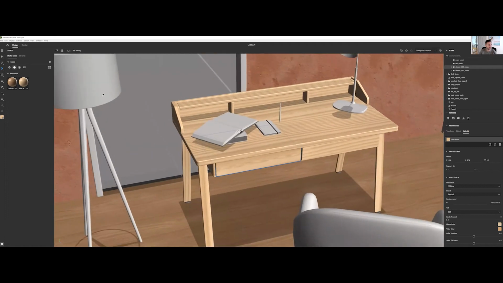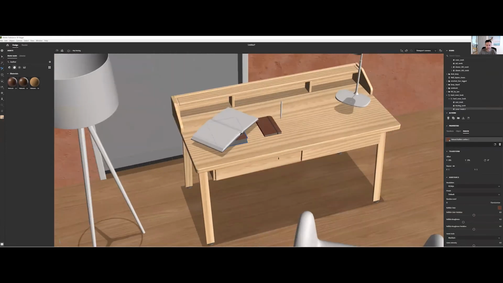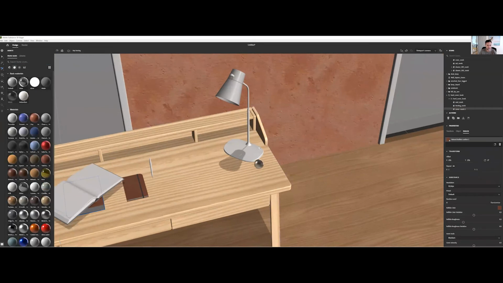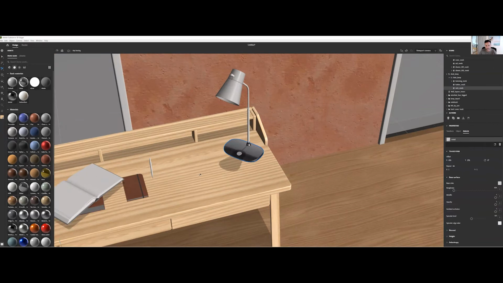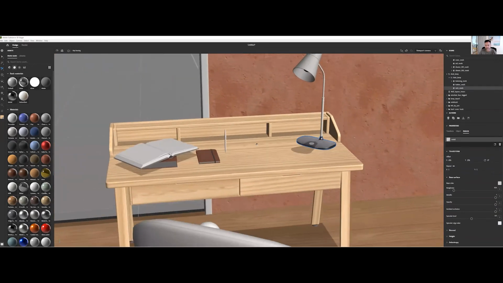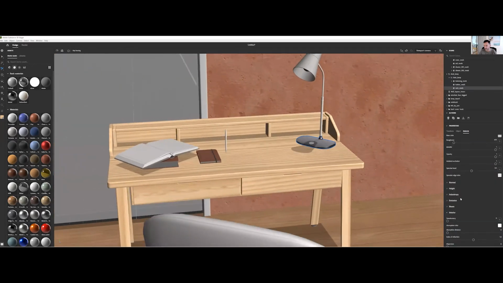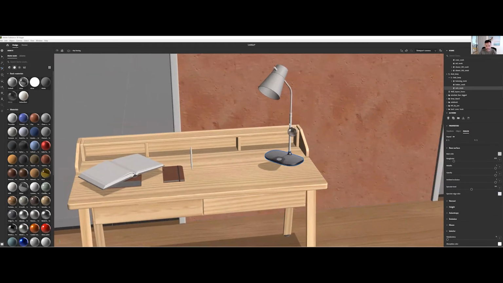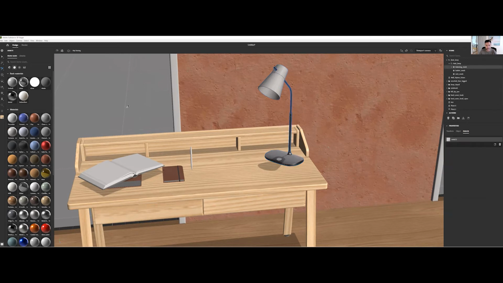So I've got that. Maybe I'm going to just quickly add some leather to my notebook, drag and drop that down. Again, I could do something similar to that book underneath. You can see how quickly, using these base materials, I'm able to go through and just quickly texture this stuff up, right? But you know, the challenge for this comp is to be able to now start playing around with some of the parameters in here and really making it your own. Again, I can just drag and drop that onto the metal.